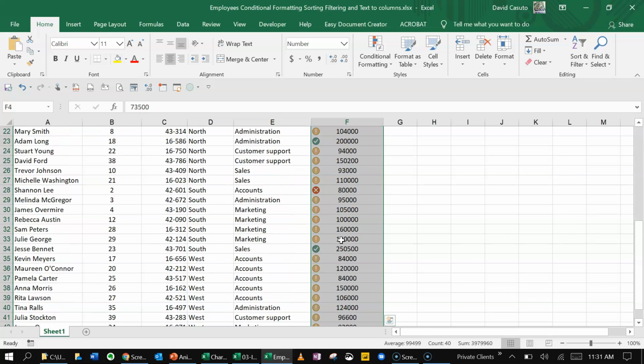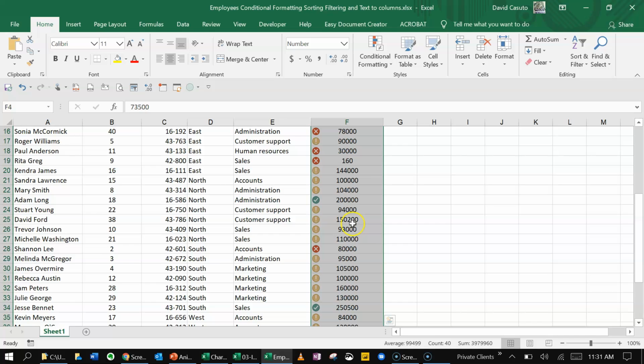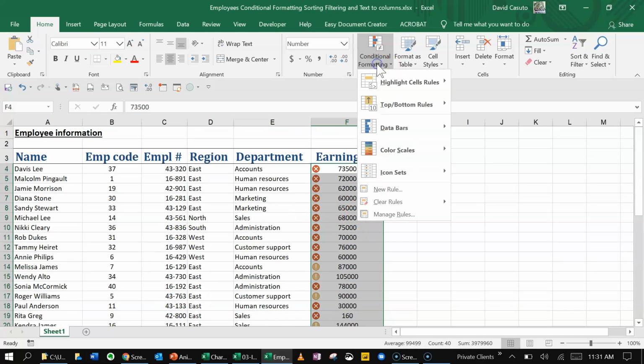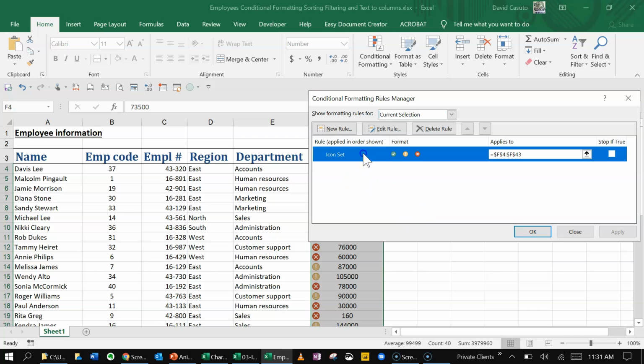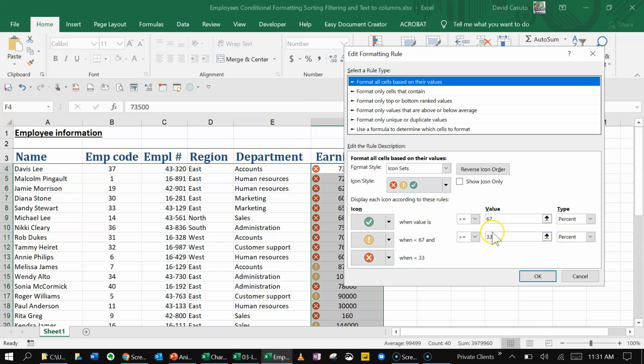And you'll notice something kind of odd is I don't have a whole lot of green ones, which is kind of funny. And you might see that sometimes. And that is because, I'm going to go back to my Manage Rules. I'm going to see this here. I'm going to edit this. And you'll see that I'm on sort of a lopsided curve using percent rather than percentile. Okay, and the thing to know here is that because I'm going to change the percentile, this will also get a little bit more even. And also notice that I could change this to be like a 50%, right? Whatever it is, because if there are some that are skewing it more than others, I can very easily change the value here that I want to comply with.